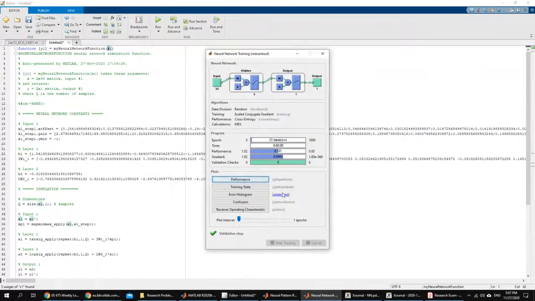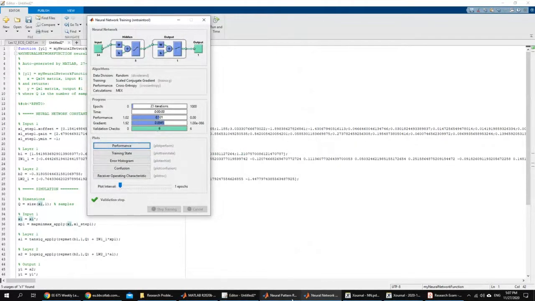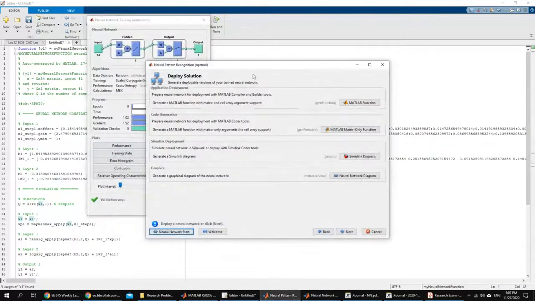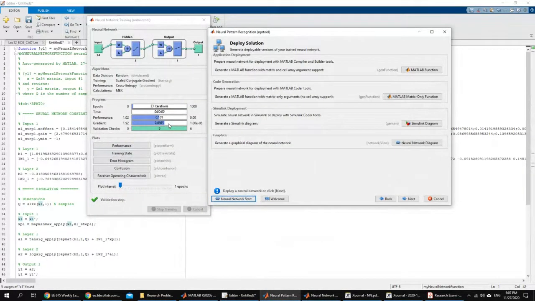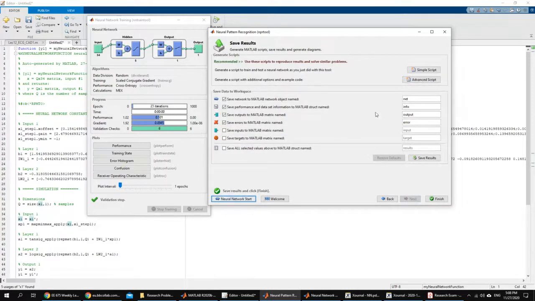Okay. So basically, this is the training. It shows you the parameters of the training, but this is actually part of the same app. It just shows you what happened, how much time, the performance and things of that sort, just to learn how the training happened. But the most important part is the part right there. Okay, so that's it. You can save the results, and you can save the network itself. It depends on what you want to do. But at the end, you can use this app to do a classification for any data that you have.